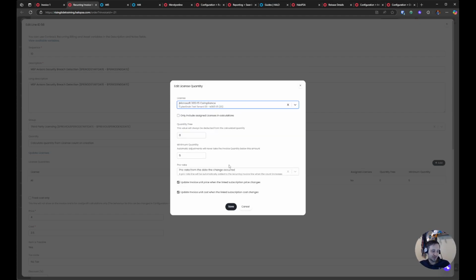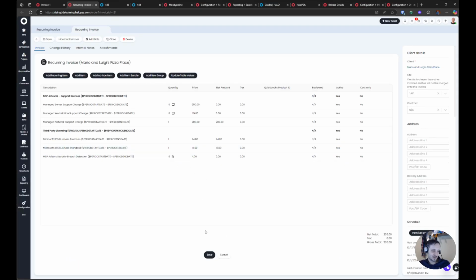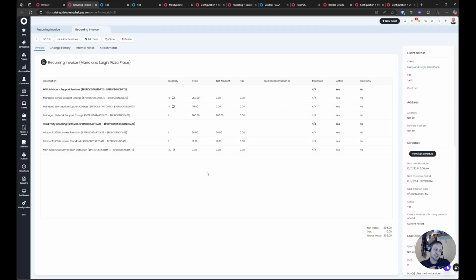So we want to just make sure we're choosing the right license type again once that's done so that it can reset that number. But that's essentially it. If you have a recurring invoice with a very complicated build out and format and everything like that, and you just want to copy it to other clients, you can just hit the clone button and it'll do it for you. And then just go fix the automatic linking of the licensing, and any other automatic quantity calculation has to be fixed after that.